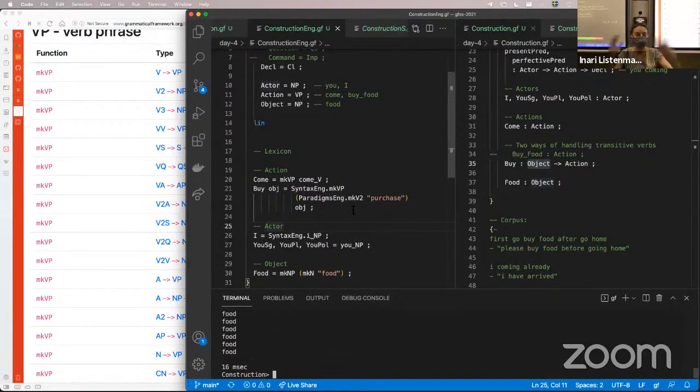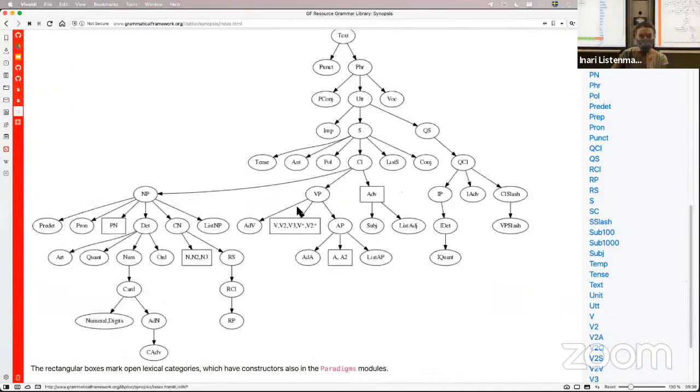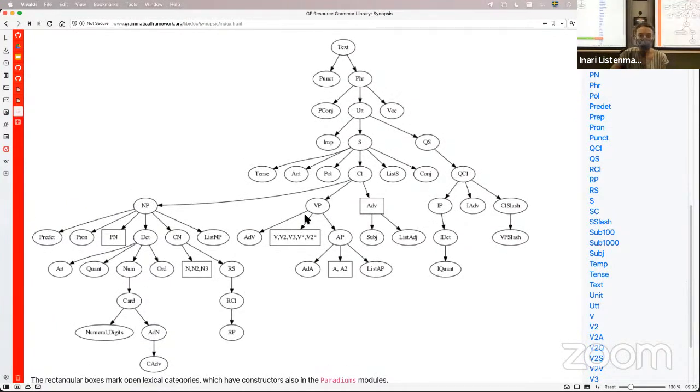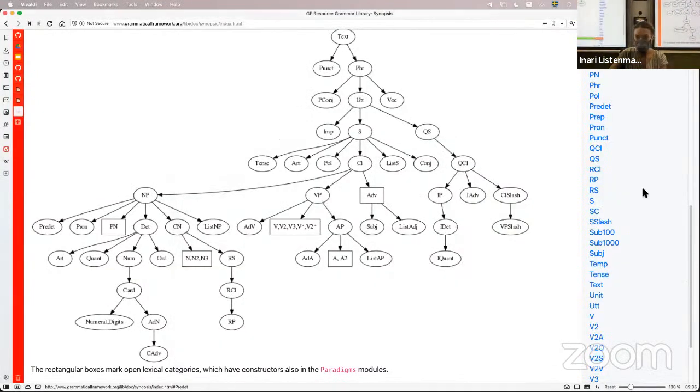If we look at this graph again, VP has a verb, it might have some object, but it's completely open for its subject and the tense, polarity, that kind of stuff. So it's not a surprise that we don't get a very definitive output when we linearize in the shell.